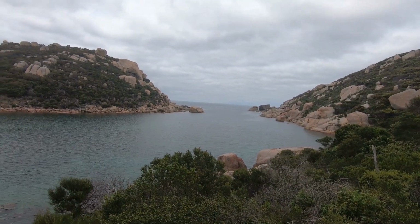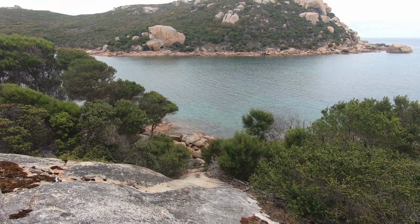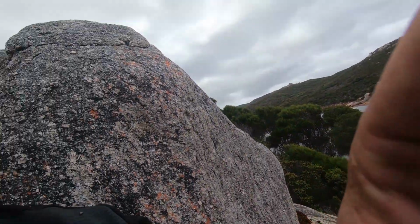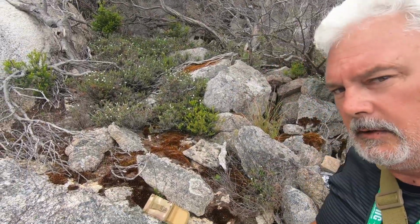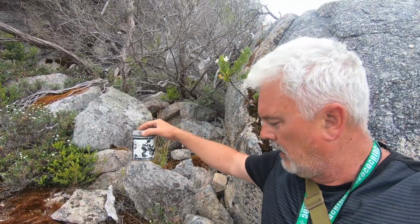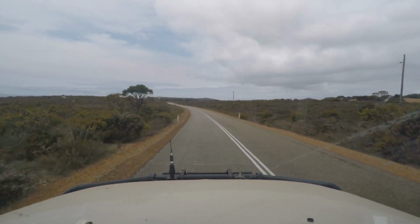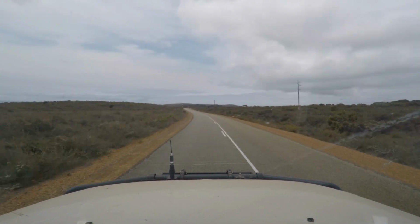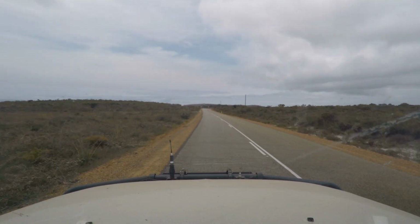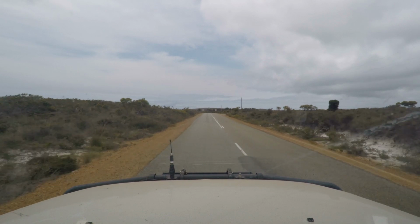Well, I made it to the cache. The last climb up the rock face there was challenging. It's going to be even more challenging getting down. But looky what we have here. Third cache here. Sweet. Another one done. Late start to the day, but it's been a good couple of hours stuffing around getting those geocaches. It's 11:30 now, just about into Shane's Beach.